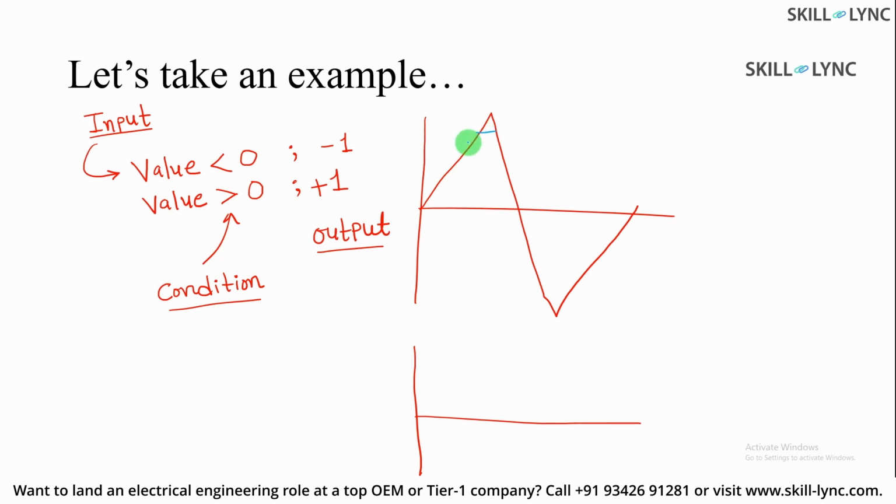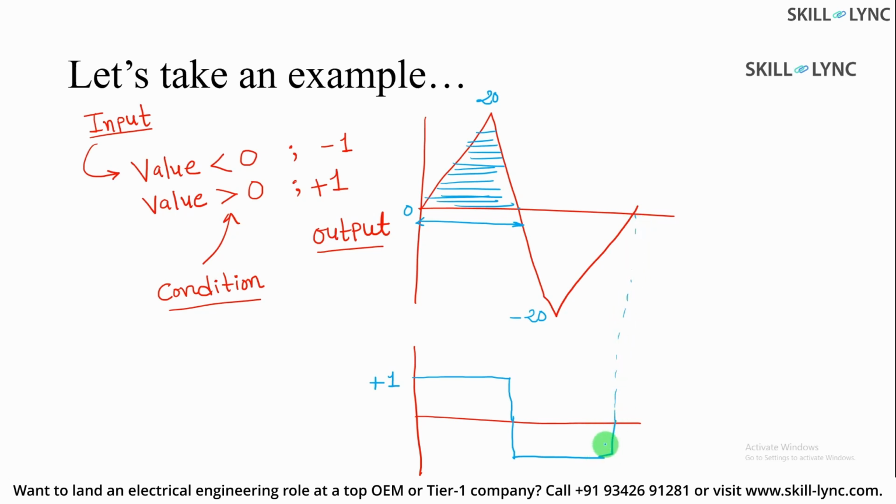So here the value remains positive for all this duration. In all this duration, which is from this to this, what we are going to get in the output is a positive 1 constant value. So this is a positive 1, and this is going to be 0 and 20, again 0 over here and minus 20 over here. Now what will happen when the value goes negative? The value is going to be minus 1 for this much duration of time.